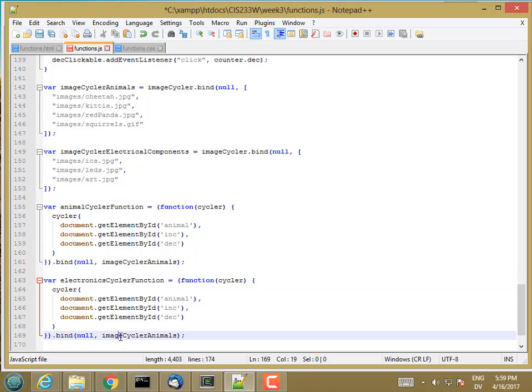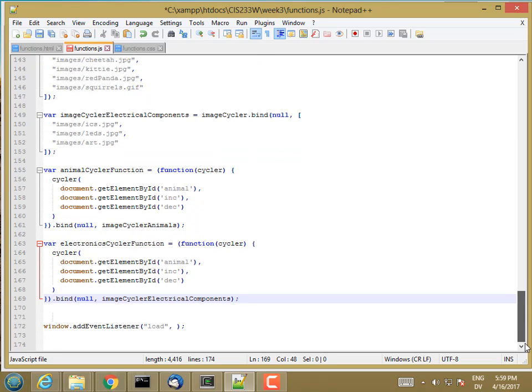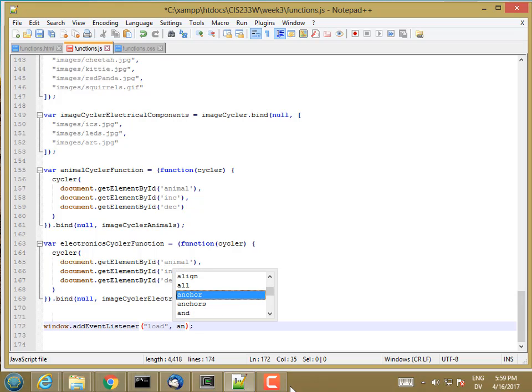And I'm just going to change that to electrical components, like so. And then for this load, I'll use animalCyclerFunction.